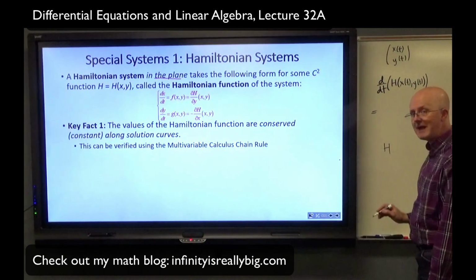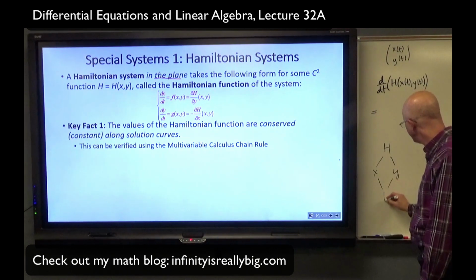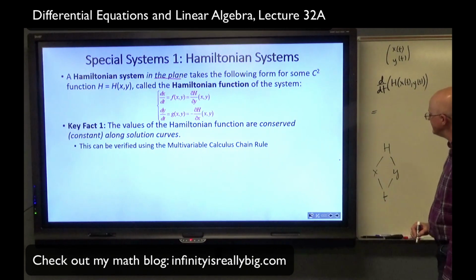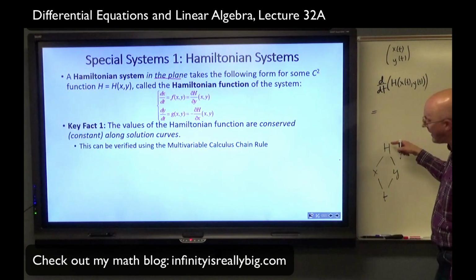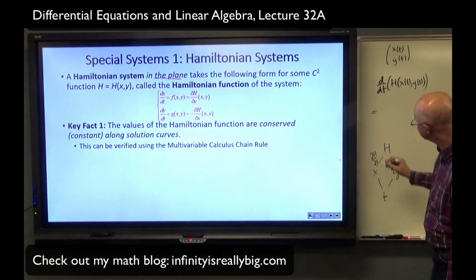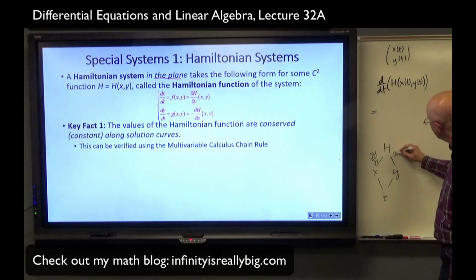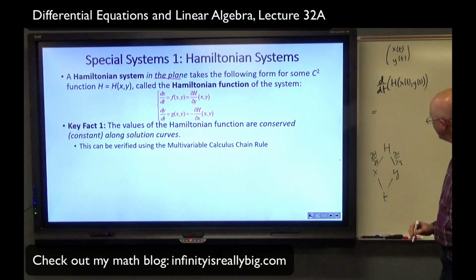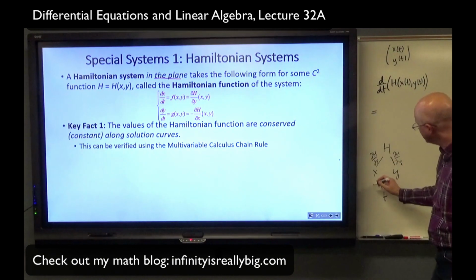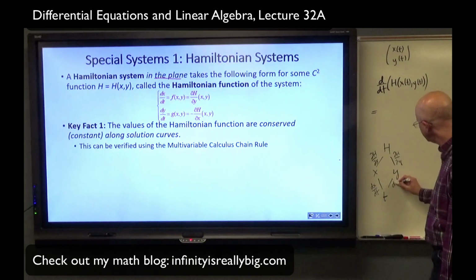The value of h depends on, first of all, x and y, but then the value of x and y both depend on t. What does the multivariable calculus chain rule say to do? It says find all partial derivatives of upper variables with respect to lower variables. So for example, the derivative of h with respect to x is written with partial derivative notation as ∂h/∂x with curvy d's. Similar kind of thing for the derivative of h with respect to y. And then the derivative of x and y with respect to t we can write with ordinary derivative notation, regular looking d's, dx/dt and dy/dt.